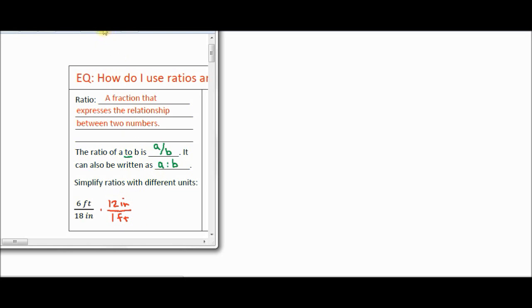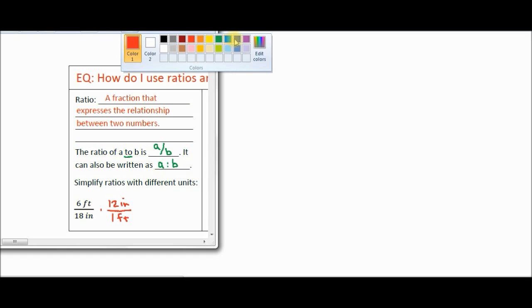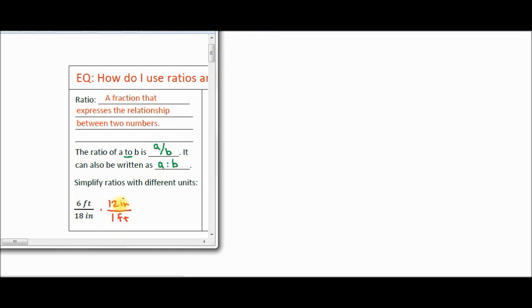Now the cool part about this is that when we write this fraction like this and multiply our original ratio by it, because feet is found in the top of this fraction and the bottom of this fraction, it can cancel out. And because inches is found in the top of this fraction and the bottom of this fraction, they can be canceled out. And so now we're left with two fractions that all you have to do is multiply them together. When you multiply fractions, remember, you multiply across.